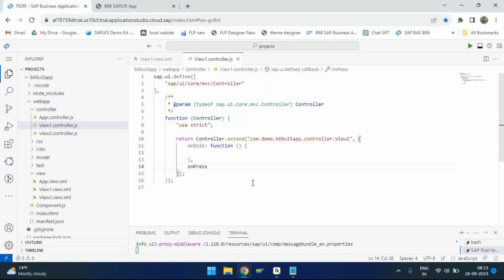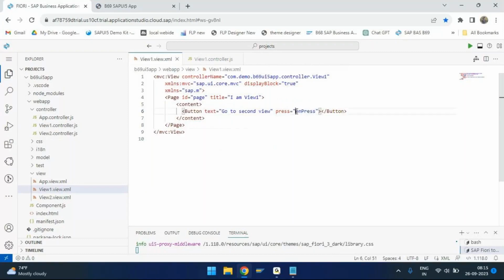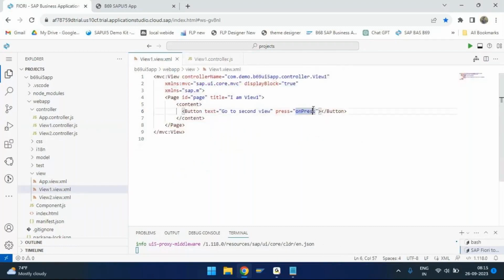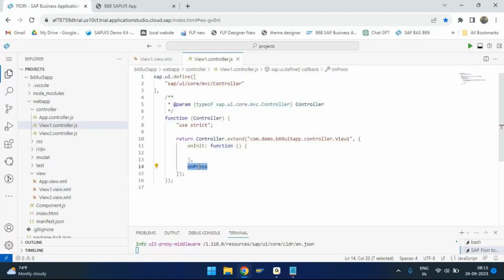So you need to keep the function name first. Remember the same name, whatever you have assigned, the same name you need to put here. If you give some name here and if you define some other name here, then this function will not be called.